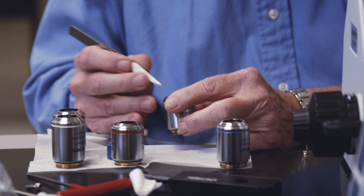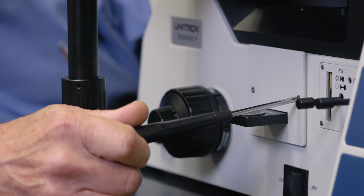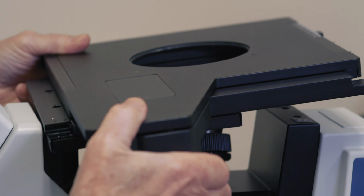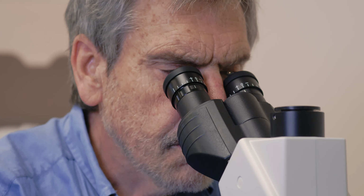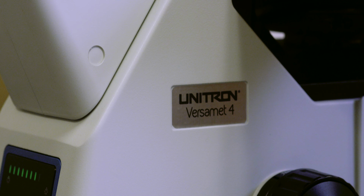We take tremendous pride in the quality of our product. Prior to shipment, every microscope is put through a rigorous performance and quality control process to ensure each microscope meets our strict standards for quality and customer satisfaction. As the only manufacturer in the United States that inspects every microscope prior to shipment, we provide the highest level of quality assurance and product customization in the industry.